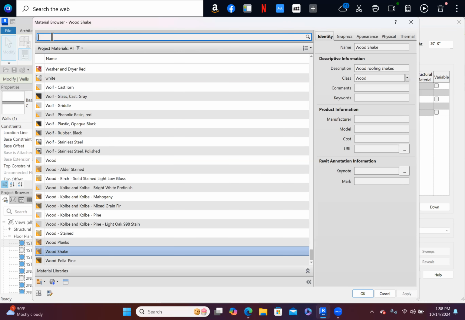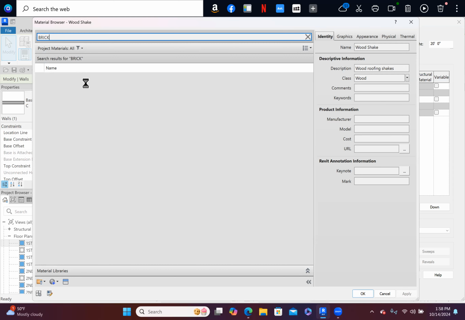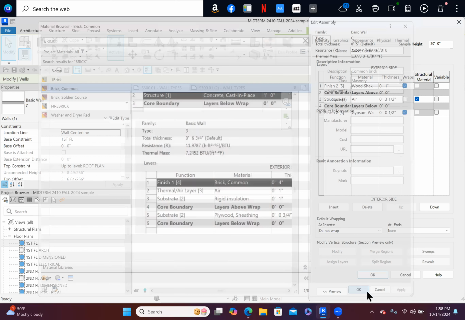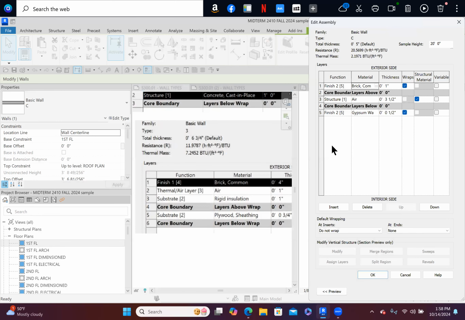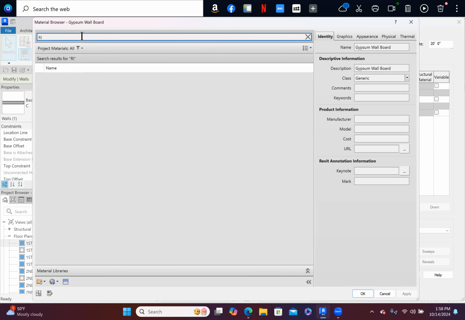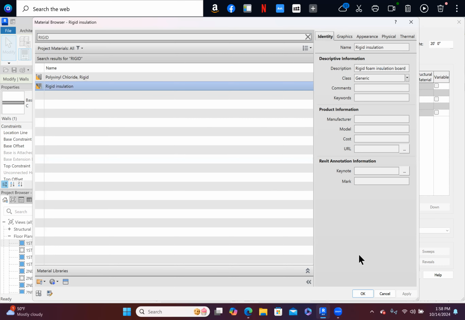We'll search the library for brick. Brick common, okay. The next one is air. So we have air. The next one is rigid insulation. So we can change this one to rigid insulation, R-I-G-I-D. We'll search the library for that material. There it is. We'll say okay.